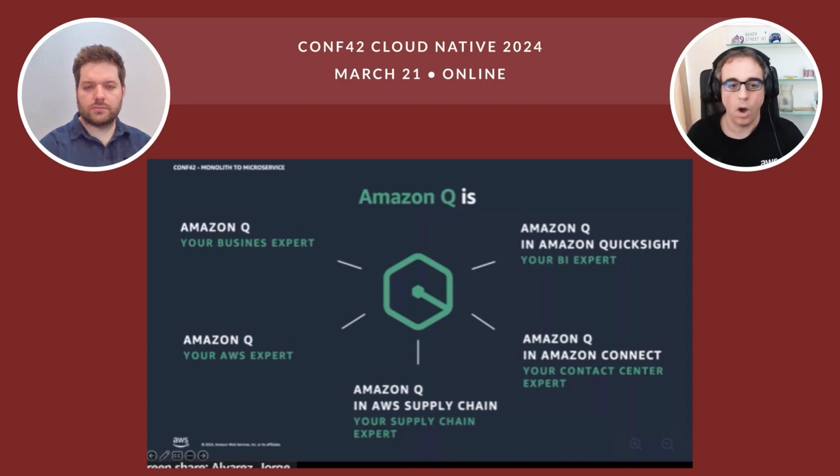Also, Amazon Q can work in QuickSight for enhancing your business analysts' and business users' productivity using generative AI capabilities. Also, Amazon Q can work in Connect. So it can help you to leverage real-time conversations with the customers and the relevant company content to automatically provide that information to your support agents.